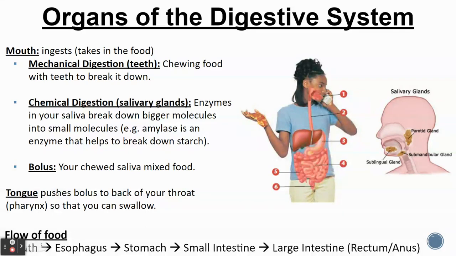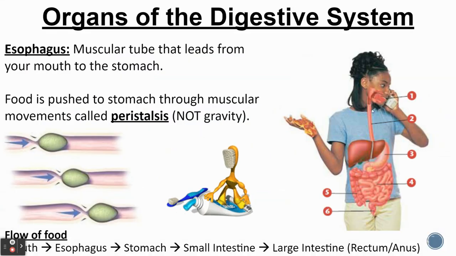So what you do is you use your tongue to push the bolus of food to the back of your throat, which is called your pharynx. This part here is the back of your throat right here. That's called your pharynx. And basically at this point, you can start to swallow, and your food's about to go into the next part called the esophagus. So this is the esophagus. The esophagus is a muscular tube that goes from the mouth pharynx area all the way down to the stomach. So this over here is the liver. So the stomach is behind the liver over here. Okay. So the food will go down the esophagus into the stomach.